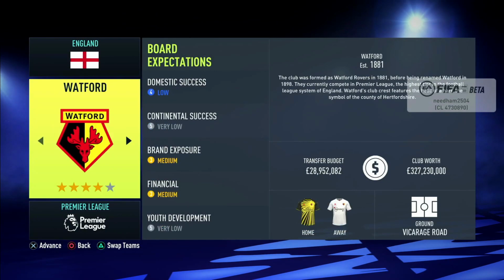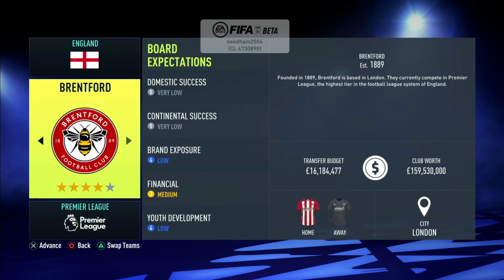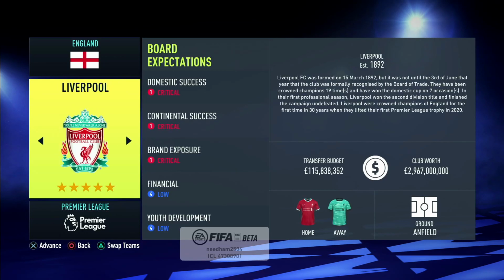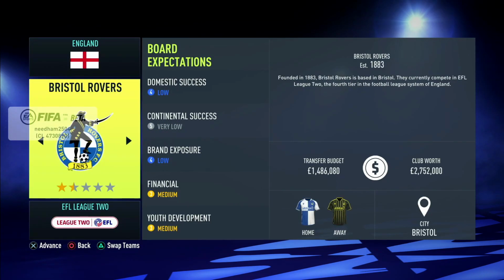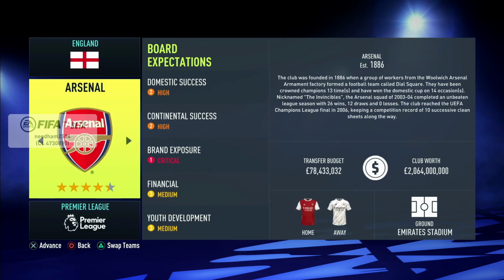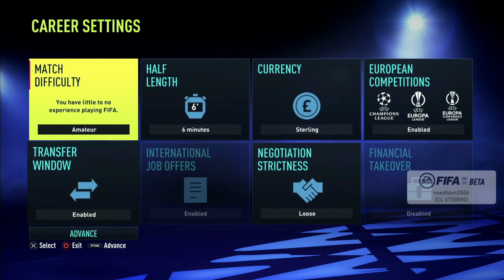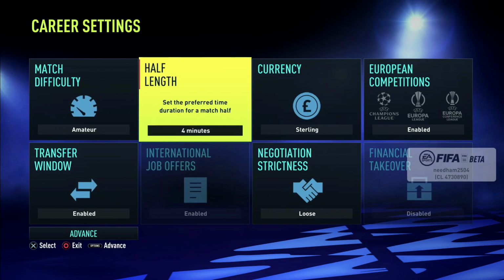Now, we're going to join a squad. Me personally, I always like the idea that the further up you go, the less you play. If you play for Chelsea or Liverpool, you're not going to be played very often. If you play for the likes of Bristol Rovers, you'll get more game time. However, I want to keep things interesting, so we're going to play for Brentford, the team that beat Arsenal a few weeks ago.